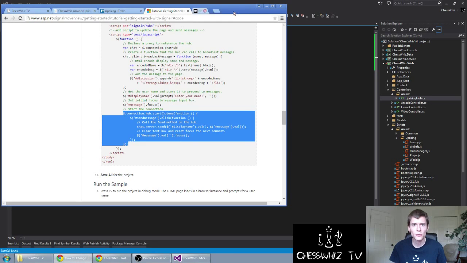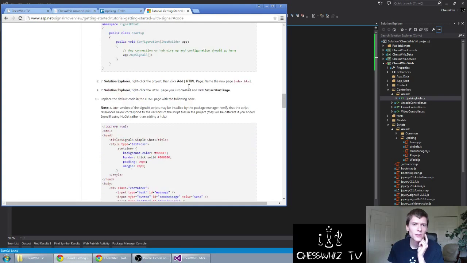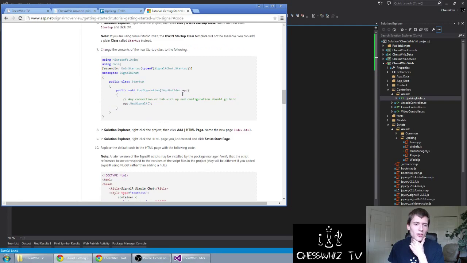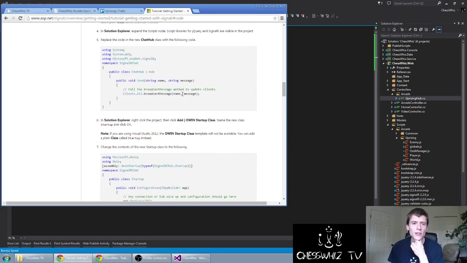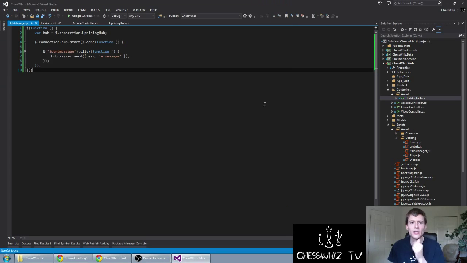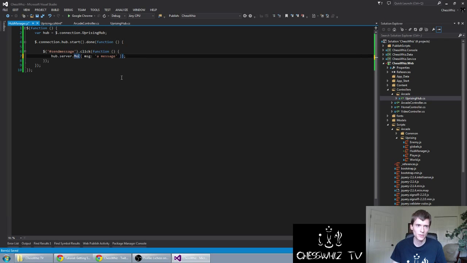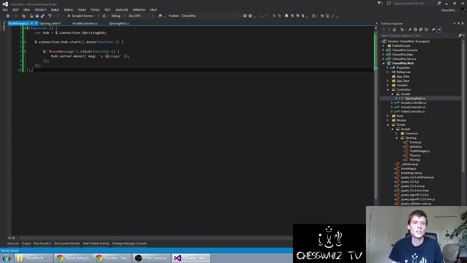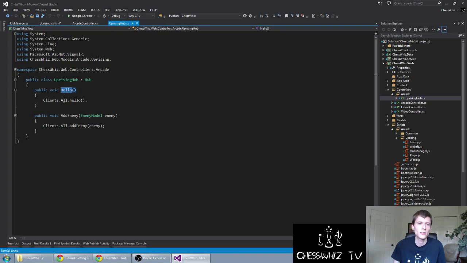See, let's go back to my tutorial. It's calling send. This is like the first time I've used SignalR in a long time, so I have to kind of learn some of this. So there's a method called send here. So I'm going to call it move, because this is going to represent the player moving, but obviously right now it just sends a message. And it's going to reply with add enemy.